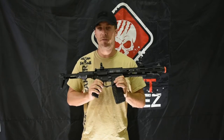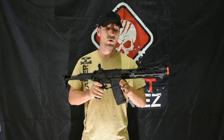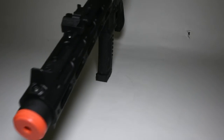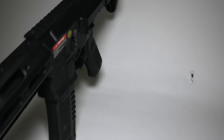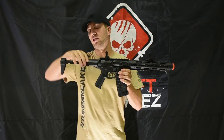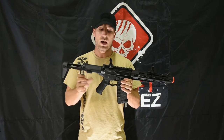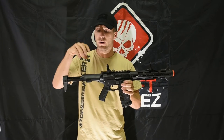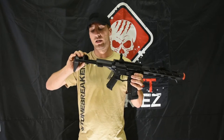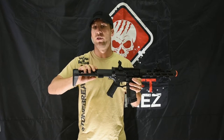These are also available on the HPA platforms. Looking a little more in depth, you do have the built-in mock suppressor on it, and a fully collapsible stock. The battery connections are in the tube here. It does collapse down leaving you about three inches. If you're looking to go the HPA route, your FCU and everything is right here — easily accessible, just pop the two pins and it comes right out, and you can see where the battery plugs in.